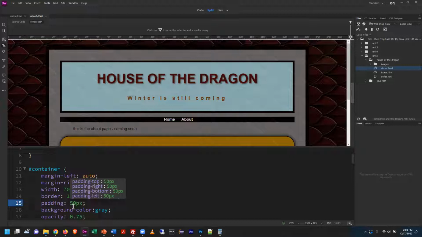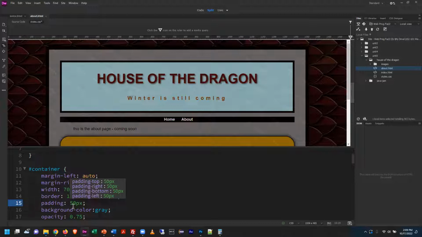But as I hover here, please take a look at this panel that Dreamweaver pops up. One of the reasons I like teaching the CSS stuff with Dreamweaver is I could also have expressed each one of the paddings separately: top, right, bottom, left. Notice they follow the same order, going around clockwise on the object. And if I wanted, I could spell out each separate thing. So I could say padding top, 50 pixels, padding right, make it a different amount, padding bottom, make it a different amount. And it's all very subjective, depends on what you're trying to accomplish, right?